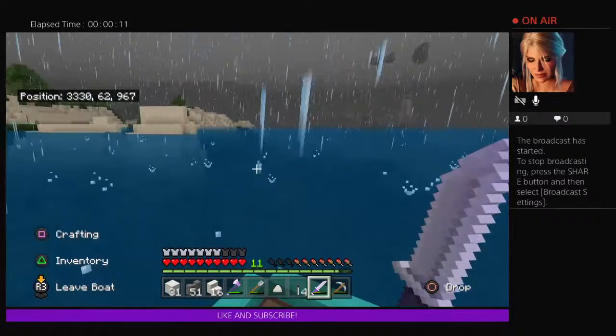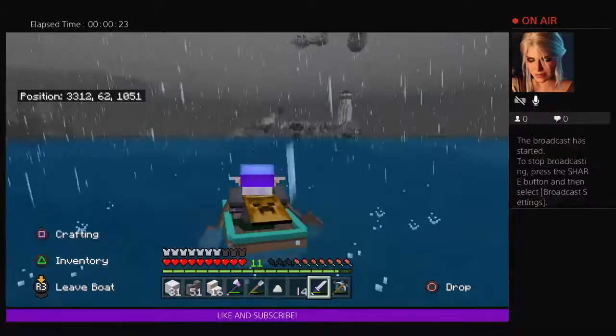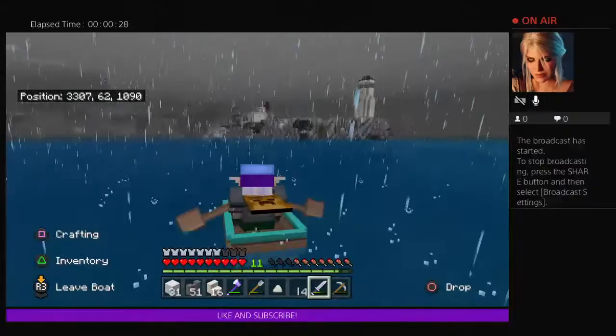Currently boating in the rain. Yep, that's what we're doing. But we are going to our island because we have just got sufficient ink sacs for the glass that we want to do, and we're gonna continue making.